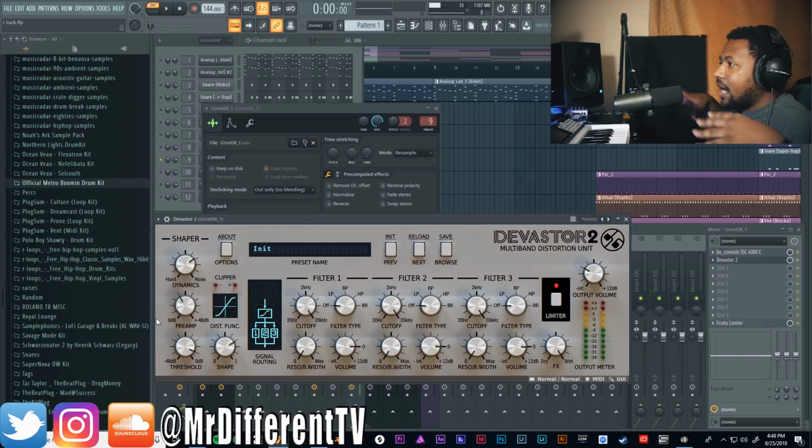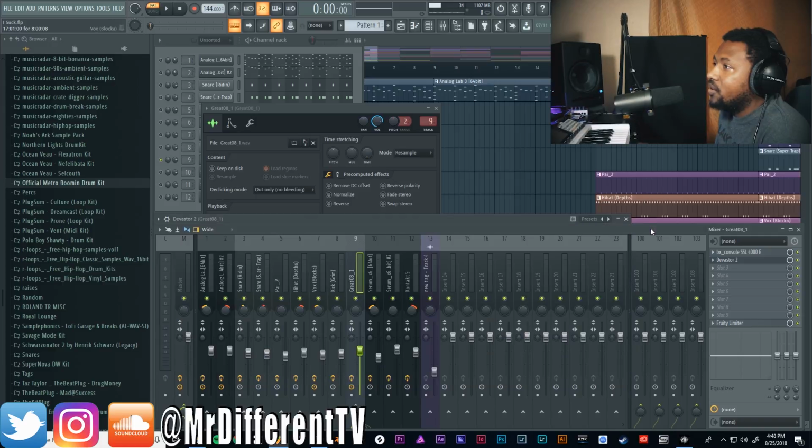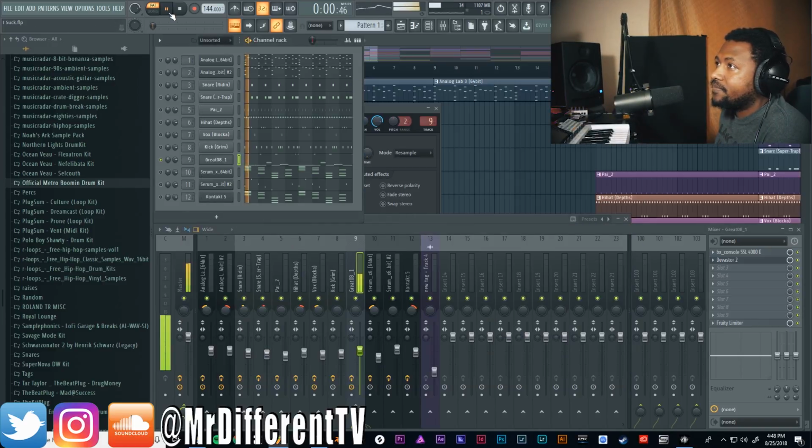Very cool plugin. I'll definitely go into more detail in a video. If you want me to do a review of it, I definitely will. No problem at all, just let me know. But yeah, adding that to it just gave it that squared off 808 distortion sound. And it sounds good. And then combined with all the percussion instruments, all the drums, you get.